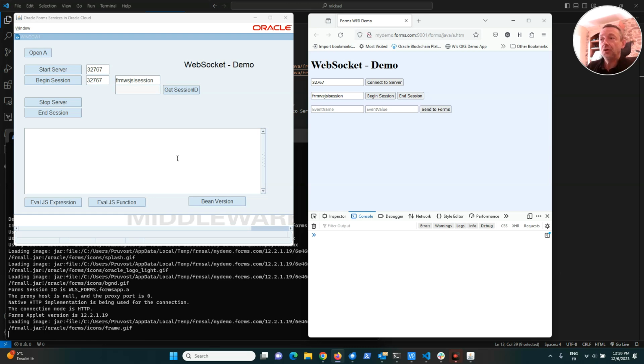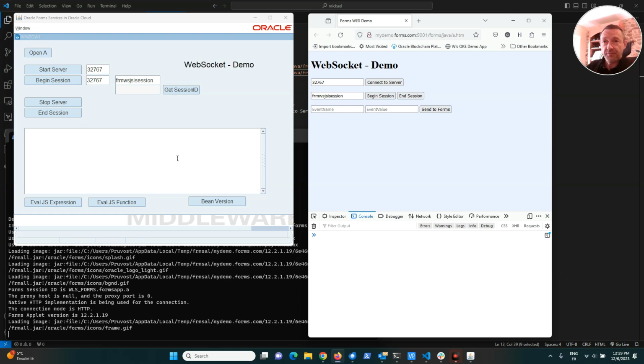Now, generally, you need to do an integration between a Forms application and an HTML application on the local laptop of the customer. Before, we were using the browser, because Forms was running in a plugin in an applet. Now it's finished. The plugins are not supported in all the browsers. It's not an Oracle decision. So we can use the Forms standalone launcher. It means the Forms application is an AV Java client. How can you have a collaboration between a heavy Java application and an HTML JavaScript application?